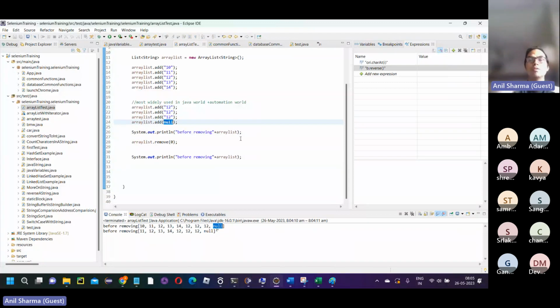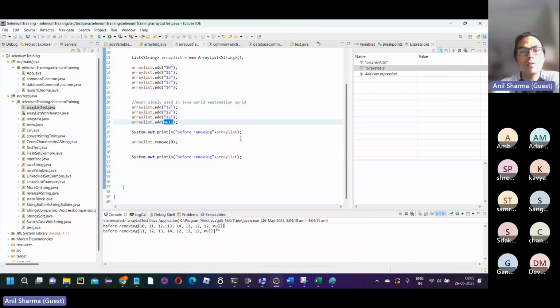Then it is like a rubber band. I told you last time also. You keep adding, it stretches, but when you remove, automatically it comes back to that shape. So if I have 100 elements and I remove 50, half the size of memory will be used. Then if I remove all, the rubber band becomes small, without any length.